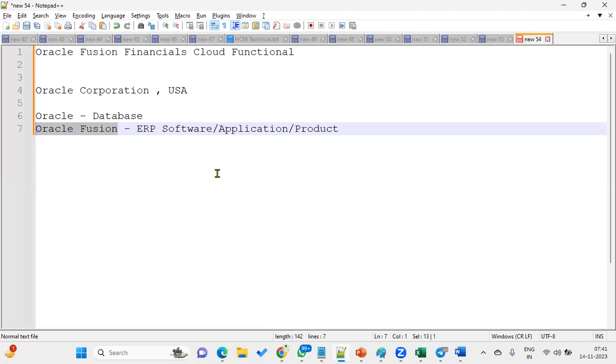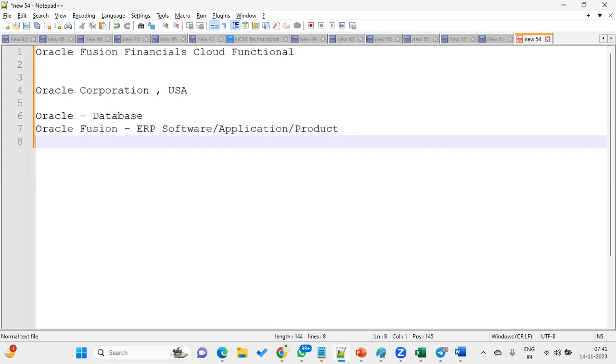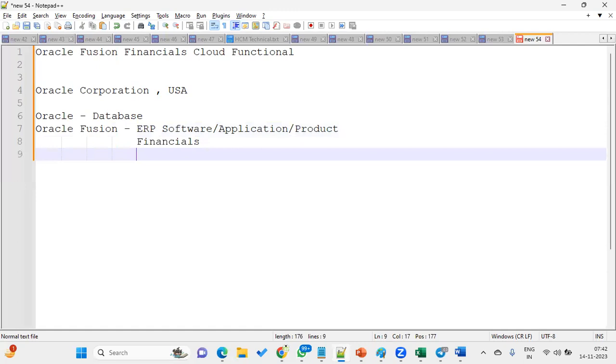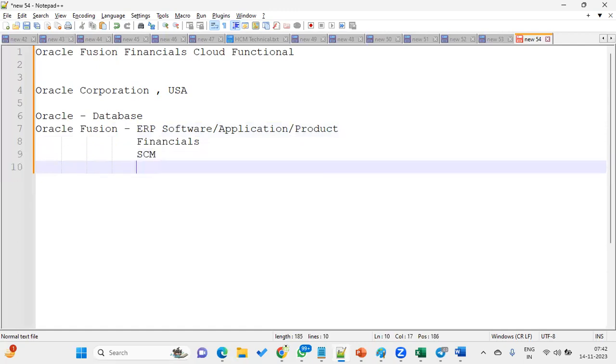Okay. So here, this Oracle Fusion, when we say this is ERP, which is used to maintain all the enterprise data, there will be different domains. Finance domain, to maintain the financials information. Supply chain management, to maintain the procurement, sales, and other information like inventory data.